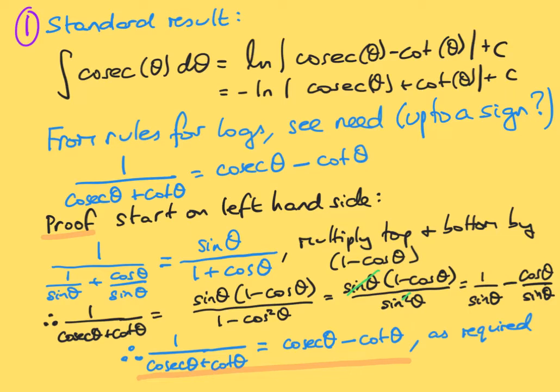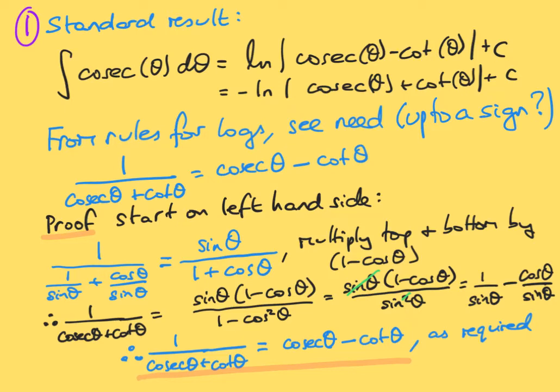And if you've got 1 plus a, if you multiply it by 1 minus a, you'll get 1 minus a squared. And in particular here, you're going to get 1 minus cos squared, and that reduces to sine squared. So it's just this central identity, cos squared plus sine squared is 1, coming to the rescue again. And then after that, it was just a matter of tidying up the algebra, breaking it into the difference of two terms, and identifying the reciprocal trigonometric functions.